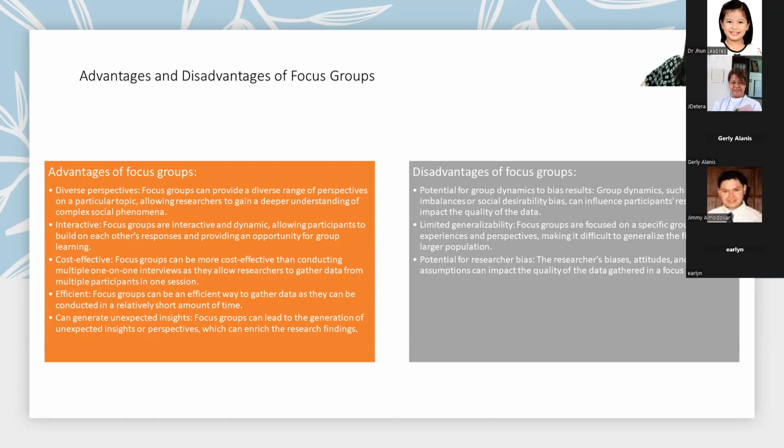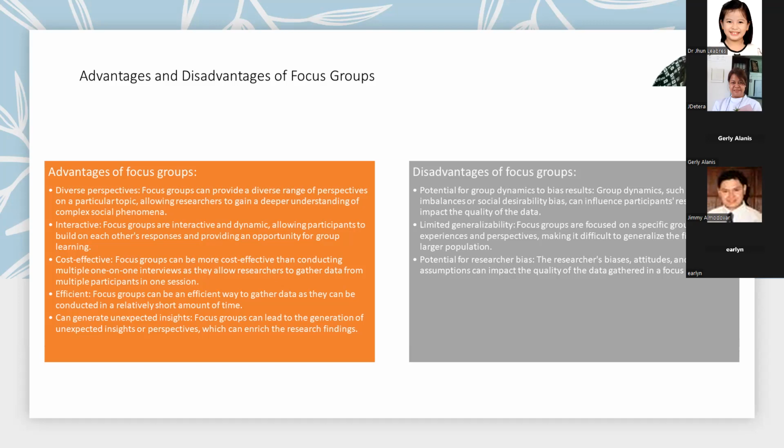Sometimes there are people in a focus group discussion that tend to monopolize the conversation. So your role is to make sure each one has an equal chance of talking, and it's not just participant A who is speaking. Everybody should be able to talk. Okay? And sometimes it's biased because sometimes there's a stronger personality in the group. So when that stronger personality talks, everybody tends to agree. Or similarly, if the stronger person disagrees, again, everyone disagrees. So you make sure that everyone has a say during the focus group.